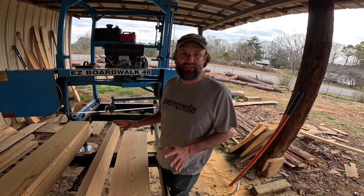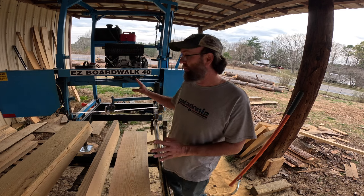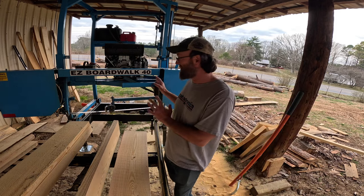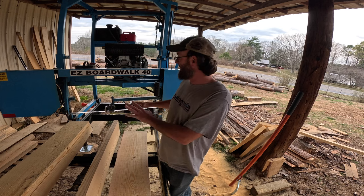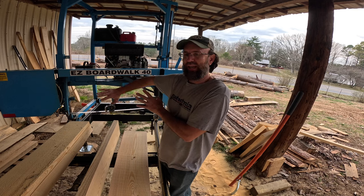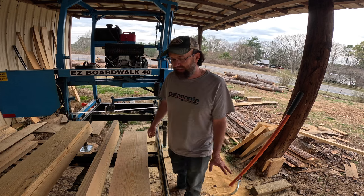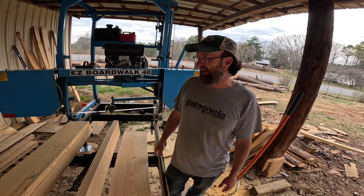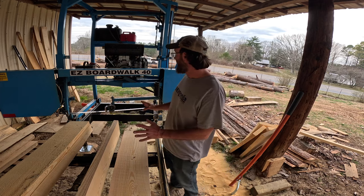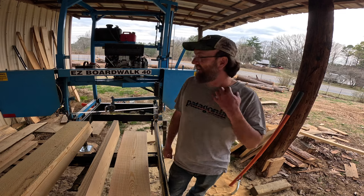I don't know that I've ever seen a sawmill produce such high quality lumber. And yes, this is a manual mill. It's going to be a lot more work than a fully hydraulic mill. But there is something about this saw head and the weight and the design and the rollers and the rail and this being at a 15 degree angle that it literally just seems to pull itself through. Exponentially less work than anything that I've milled before. Highly, highly recommend.